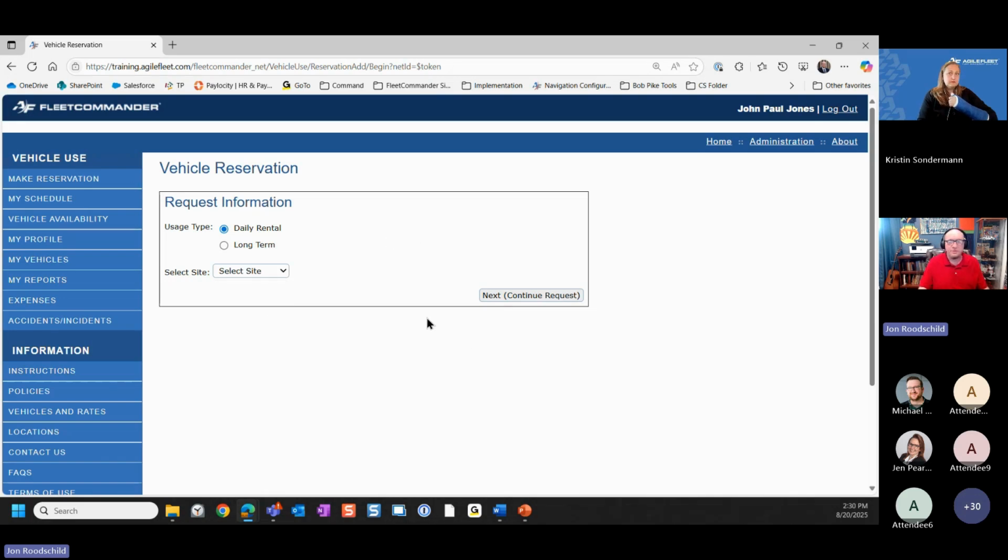So this is one thing you're going to want to consider in regards to your requesters: you may need to expand the usage types in their profiles if they are making reservations for people that have a wider range of usage types than that individual has. The same goes for sites they are not currently set up for.